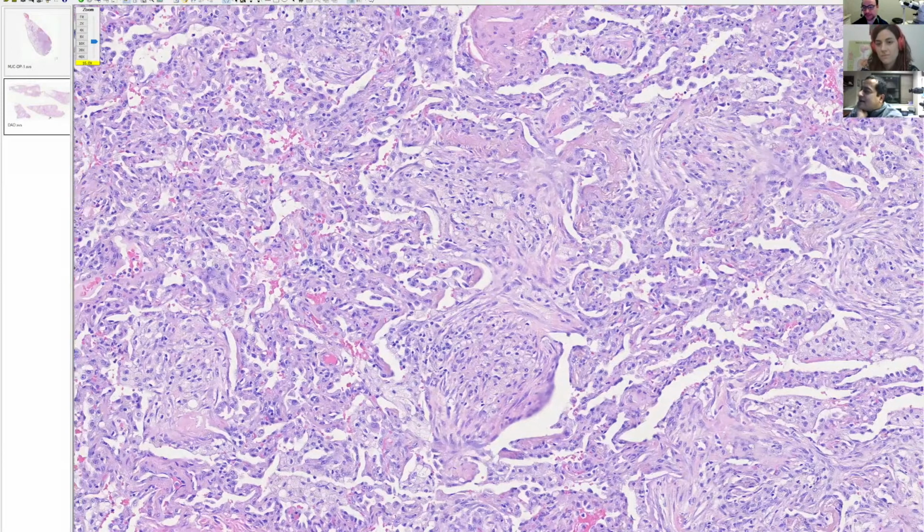Let's ask Irene. In an OP case like this, what kind of etiology have you ever found as a pathologist? Have you ever been able to tell what the OP is because of from histologic findings? When there is a tumor next to it, when there's something obvious, or aspiration. But normally the most common situation is that you check the history and there was a pneumonia a month ago, or some weeks ago. But that's not you as a pathologist figuring out the etiology, right? No. Matt, what are the settings in which you have found an etiology for the OP?